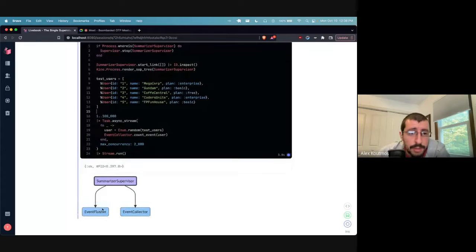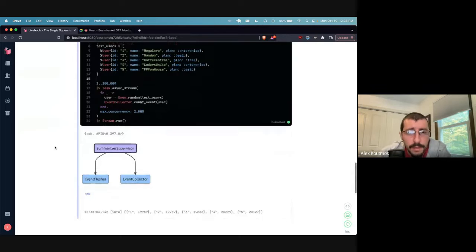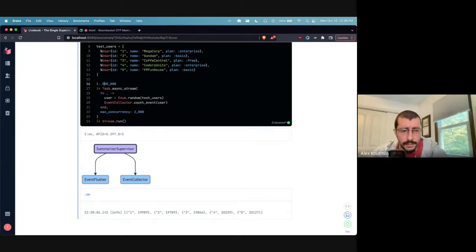So here's our supervision tree dynamically rendered. This lines up pretty much exactly with what we outlined in the previous Livebook. And then we'll see here that with just this very simple supervision tree, we were able to route about 20,000 messages per key, per user. Given that we have five users here, we're just doing a random, we expect the average to be about 20,000, which it is. And that was it. It took just a couple seconds. We got through all of that. So let's actually bump up this number here.